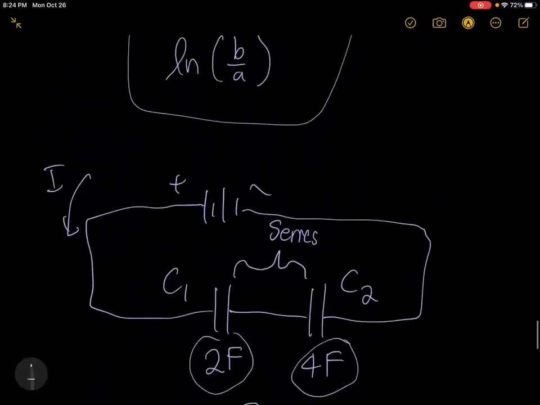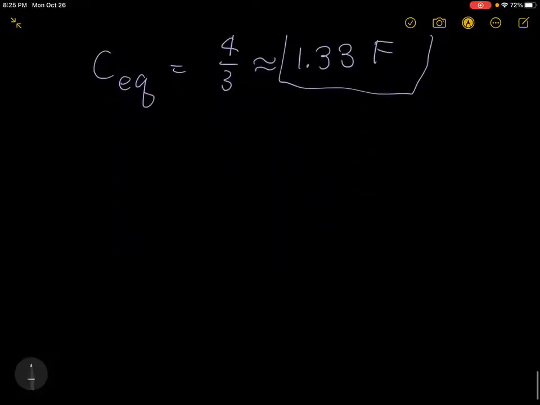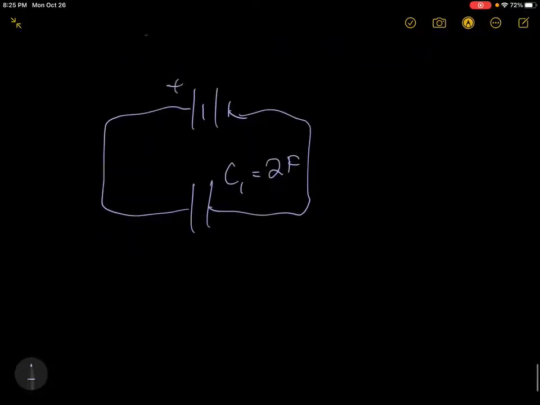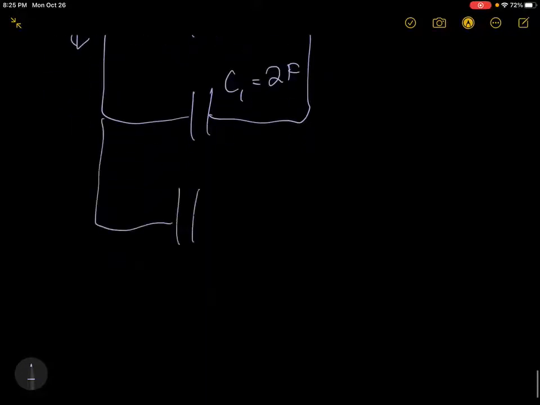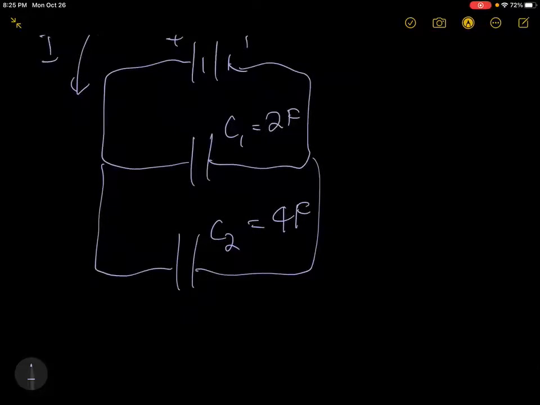And now we're going to look at what if capacitors are in parallel. So I'm going to redraw another circuit, and this time we're going to have the same capacitances. This is C1, it has a capacitance of 2 farads, and the current will be going counterclockwise again. And this is C2, and it has a capacitance of 4 farads. This time, we can see that the current has to choose which path to go in. They're not in the same path, so that's what is called in parallel.